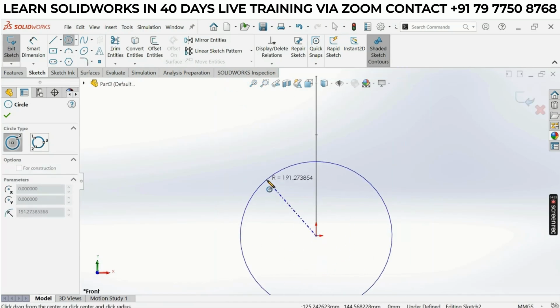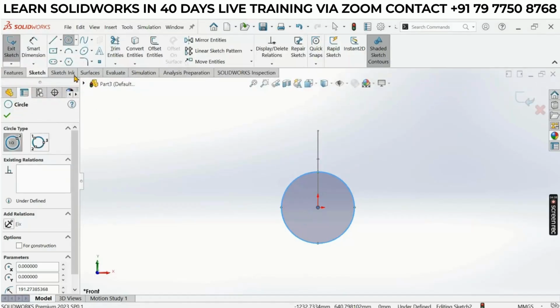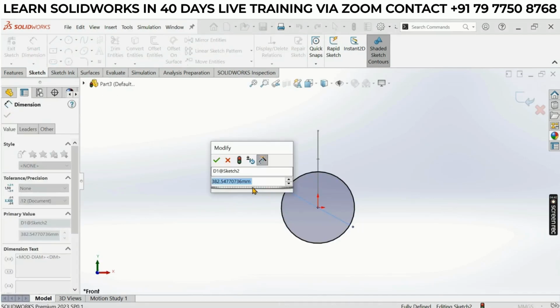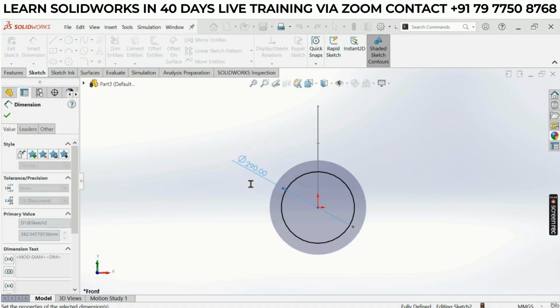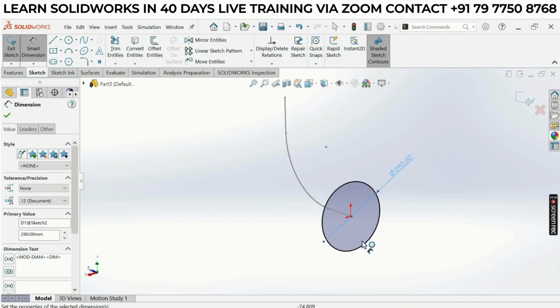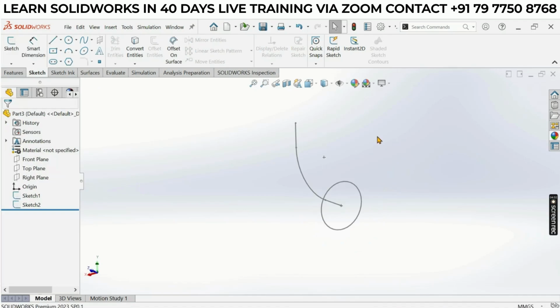Here we will draw a circle for the outer diameter of this pipe, which is 290. Circle of 290. Now it's fully defined. Exit from the sketch.